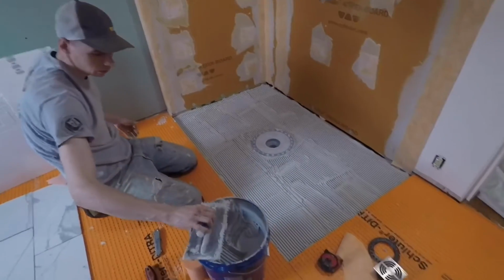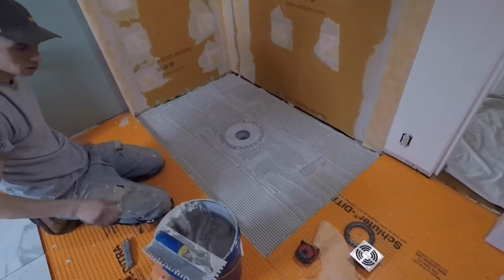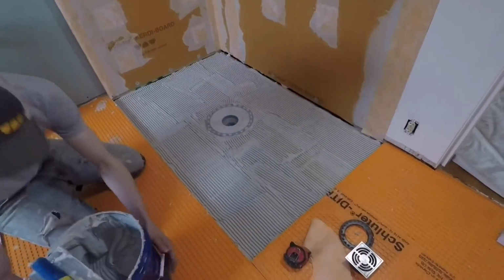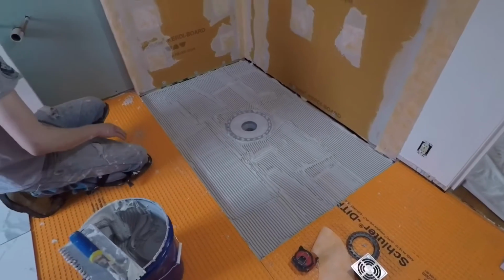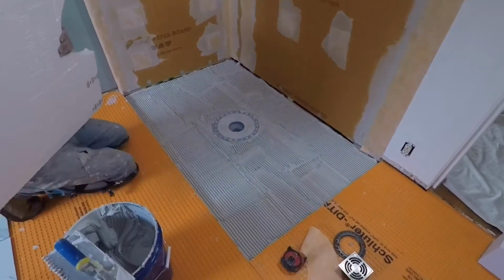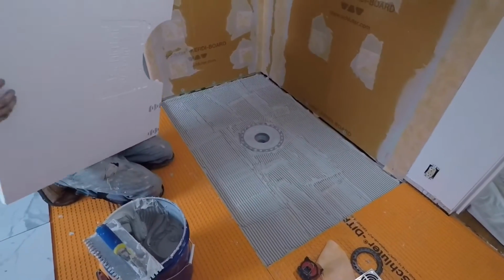Okay. What we got, first of all, I'm using my GoPro as a handheld because my iPhone's busy, so hopefully this works. We're using one of the new Schluter pans. We're going to recess it for a curbless shower. We've got our mortar spread for the pan to sit in.